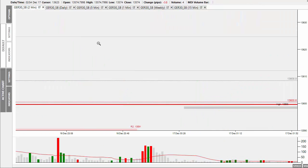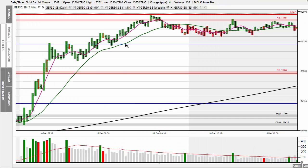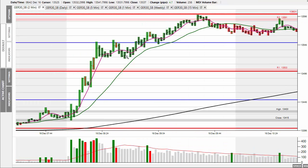So yesterday, let's just have a quick look at yesterday's action, and then if you want the detail of all of this move, then watch part two where I take it all apart. So here we can see that the market straight from the off moved off the high, and the averages are the 5 above the 20 and the 20 above the 200 MA, so bullish, and the market trading up to the R2 with all of the flash news as well.